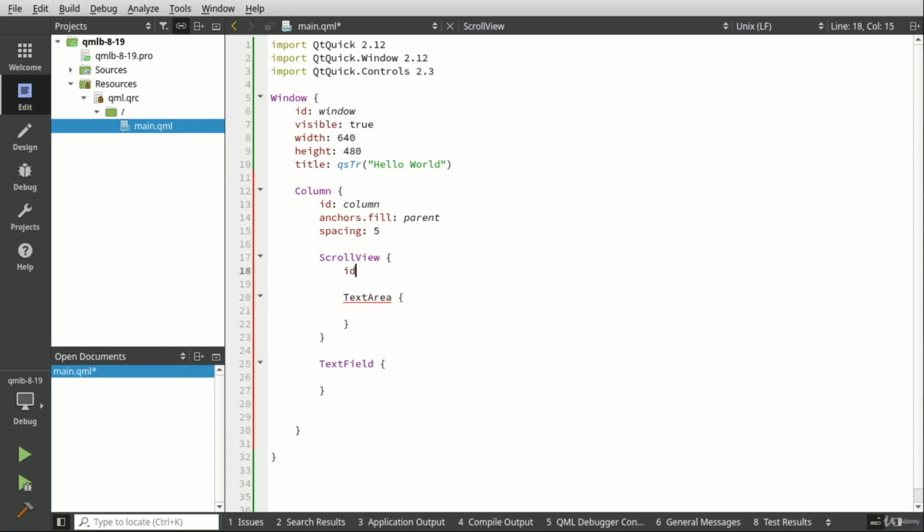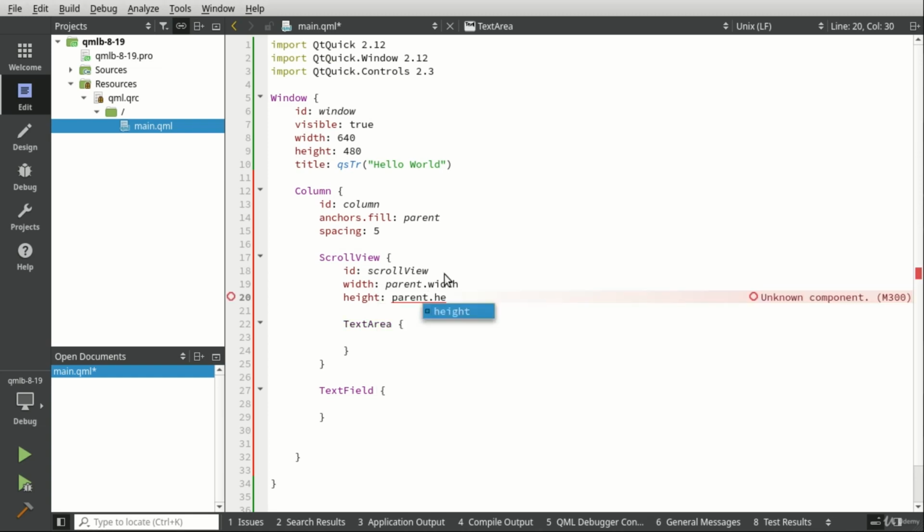Let's go ahead and give this an ID. So we're going to say ID scroll view. And view is a little bit misleading. You might see this and go, oh, we're working with model view programming. No, this is a viewport, and it's a little bit different. Think of a viewport like literally looking out like your bedroom window or something. It's just looking into a different pane, a different area. So we're going to say width. I'm going to say parent.width, and then height. And this is going to be the parent.height minus, and we're going to do a little bit of math here.